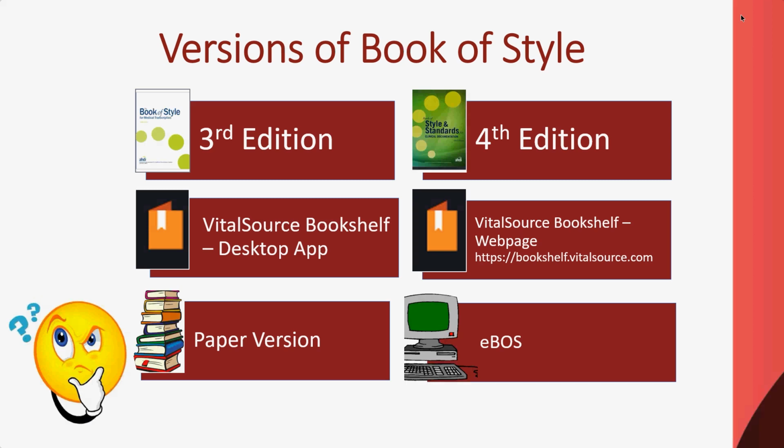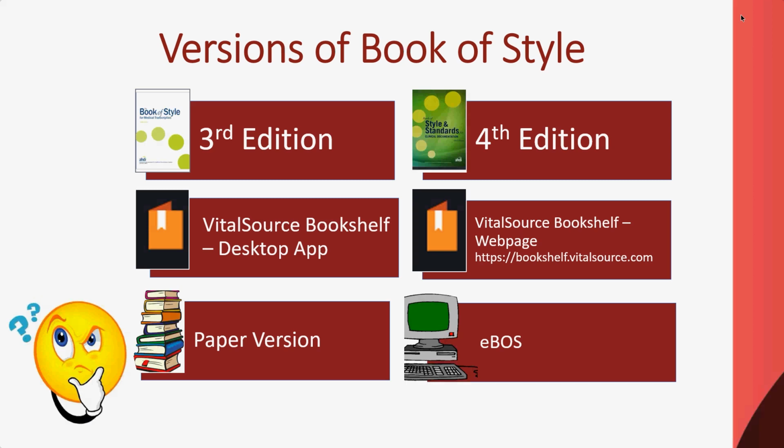The other question I get quite a bit is, do I want to get a paper version of this, a hard copy, or just use the electronic book of style, which is what eBOS means, the electronic book of style, which would be your desktop app or your web page. Honestly, when I took the course, there was no eBOS yet, so I had to get the paper version. Some people really like to have a hard copy version of everything, and I used to be that way as well. I am not encouraging you to go one way or another because everybody is so different.